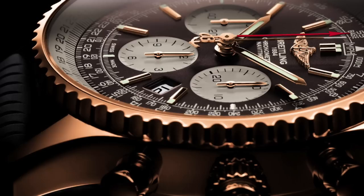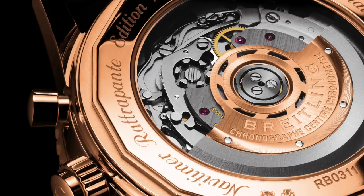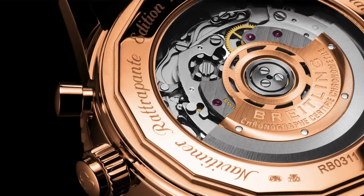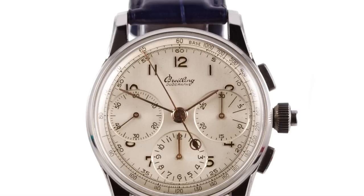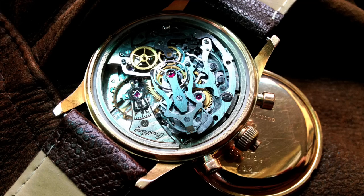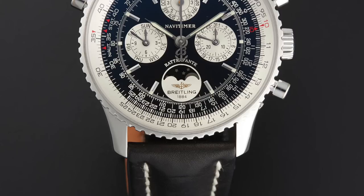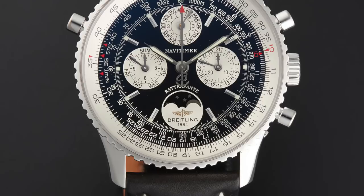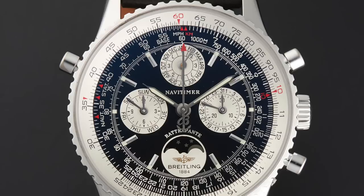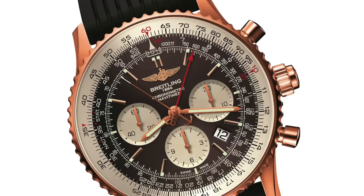The Rattrapante is the latest edition, released at Baselworld. It features the original NaviTimer dial but this time with the split-second chronograph function — and it's the first time this manufacturer has made this complication entirely in-house, something very unique and quite remarkable. The duograph from Breitling had a split-seconds back in the 1940s, which has become extremely collectible. They did return to make a small number of split-second NaviTimers in the 1990s, combined with a perpetual calendar, powered by a Frederick Piguet calibre 1187. Those were the only split-second NaviTimers ever made until 2017.